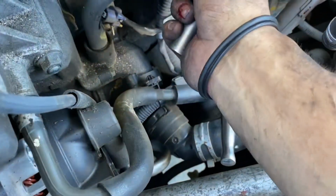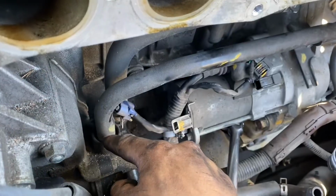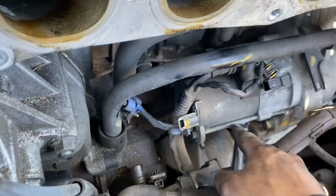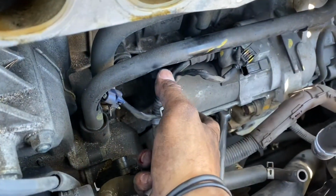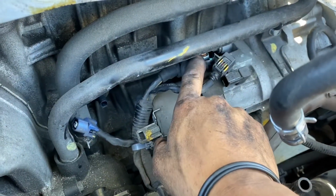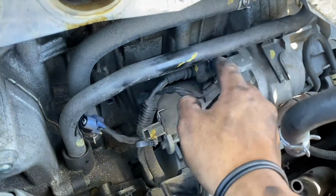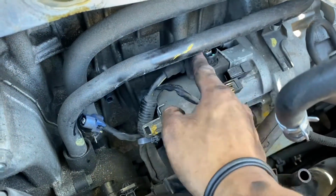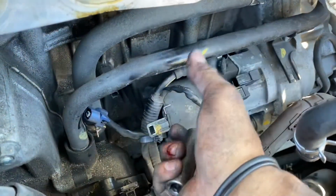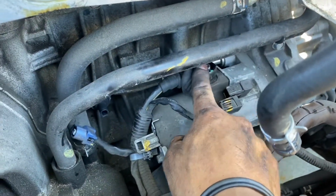When you're removing that, be careful not to damage this. This is a coolant line right here. So remove those two bolts, and then the starter will come out, and then you'll have plenty of room to remove that nut right there. And then before you put the new starter in, go ahead and put this connector first and tighten that bolt, and then you can slide the starter back, because you're not going to have any room for a ratchet to tighten that up.